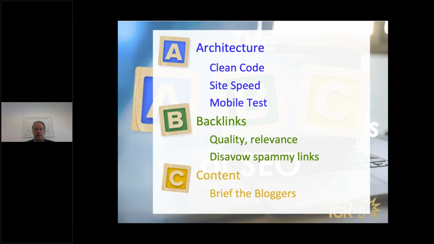The B is backlinks. That's other sites linking to us. We want high quality backlinks that are really relevant, like that link from Cornell University Law School to our client's website. That's very high quality and very relevant, and it's going to improve our SEO results. And then you want to do a search and make sure you get rid of any of the spammy links, things like .rus, casino sites, adult sites, things like that, that someone might have acquired years ago for your website. You've got to get rid of that because that's actually having a negative effect on your website.